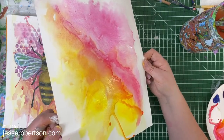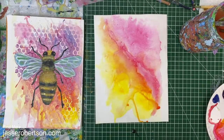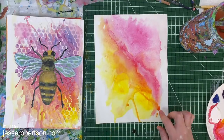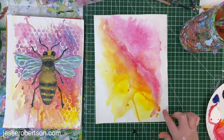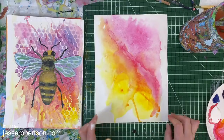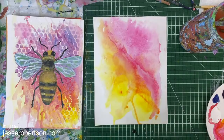This is the kind of technique that you can really zone into. And while I do try to keep my tutorials to 2 to 2.5 hours, I hope that you take some of these techniques with you into your own painting practice. And this is something that can look like a beautiful abstract painting just on its own. And you can really build it up in layers. Like this. And this is one way that when I do an abstract painting, I start with something like this, and then I build it up.